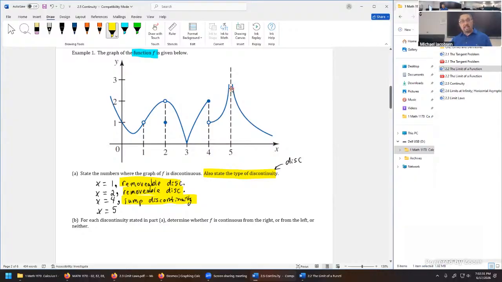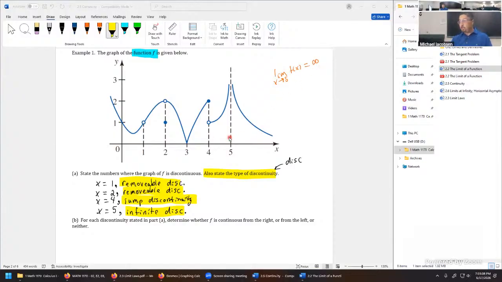And here's the last one at x equals 5. There's a vertical asymptote there. The limit as x tends towards 5 of f of x is infinity. And because of that, the classification for this one is called an infinite discontinuity. I'll use the shorthand, disc, for discontinuity. We would call it an infinite discontinuity, whether we got infinity or negative infinity. We'd still call it infinite. So it comes in two flavors, either a positive infinity or minus infinity.